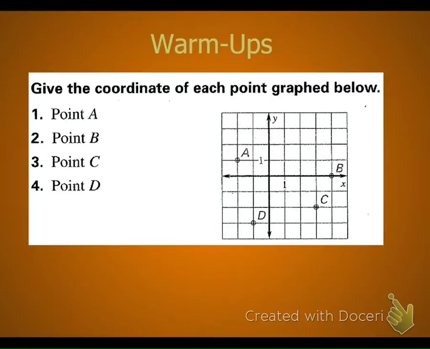Okay, so first up is our warm-ups. We are writing out our coordinates for each of these. I know it's been a little while since we have done this. You probably didn't do this at all over the summer. So, just as a reminder, on the x-axis, is the right side or the left side the positive side? Yep, it's going to be that right side. On the y-axis, is the top or the bottom the positive? Top, exactly right. So can somebody tell me the coordinates to point A?